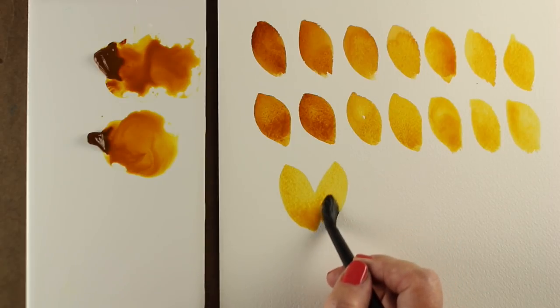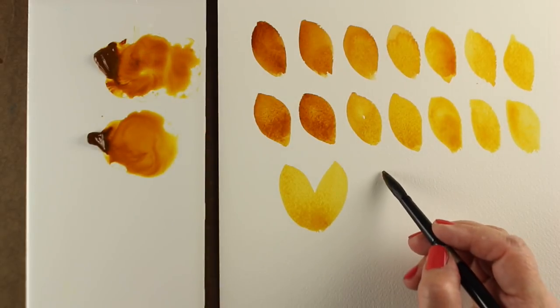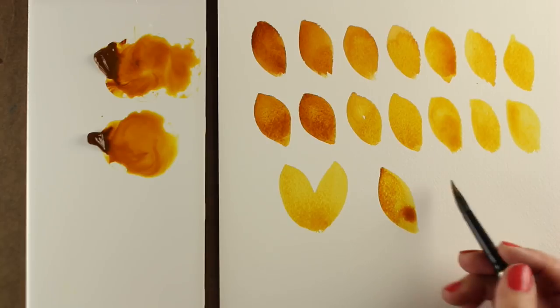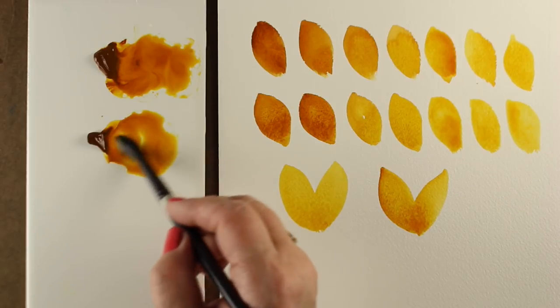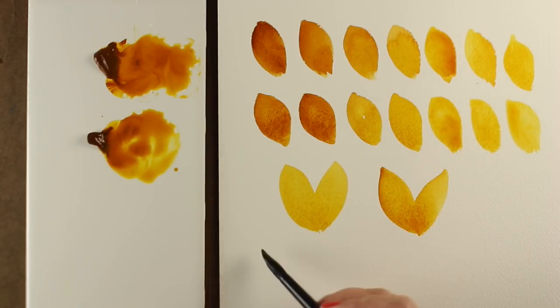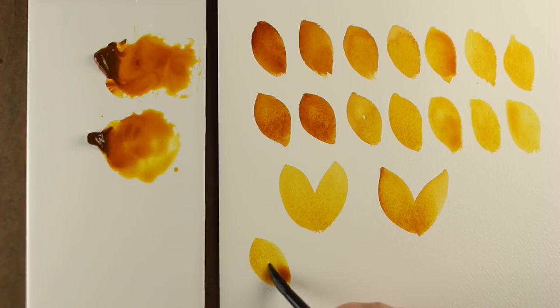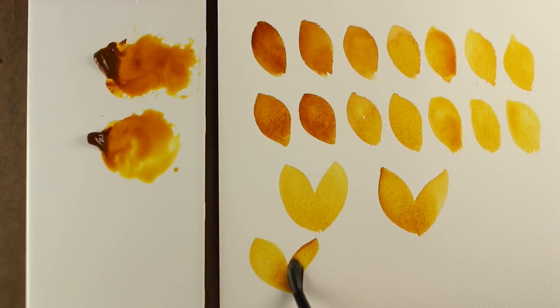This is the tulip we're going to be painting. With a tulip, you just paint those petals I've been showing you and paint them in a V. I'm going to first show you what you should not do and why. You can use heavier pigment or lighter pigment — you can make really light yellow tulips or darker yellow ones. A lot of Daniel Smith colors have a beautiful range because they're very high quality watercolor paints. I'm going to paint another one while I wait for the others to dry.